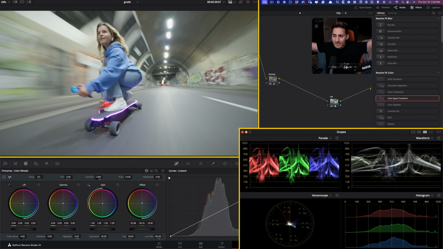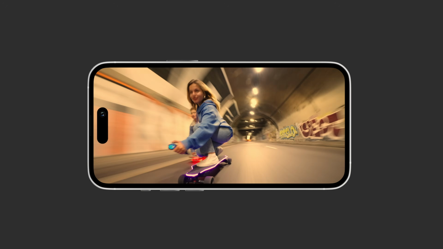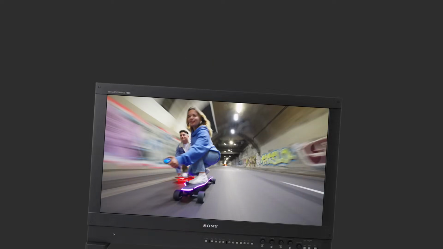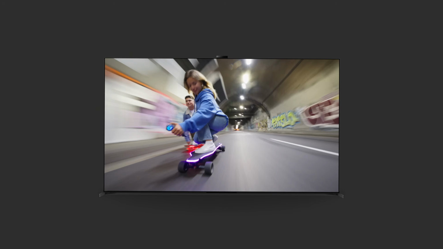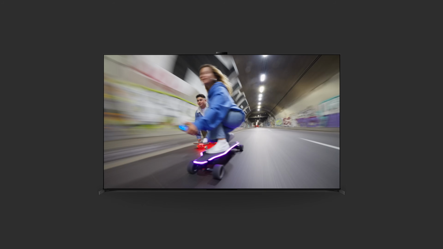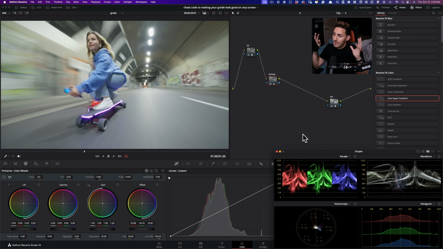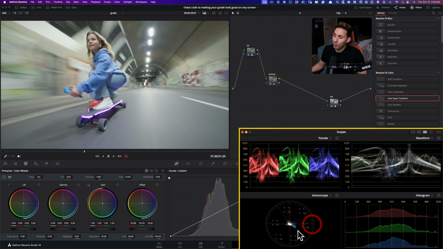Now, what does that have to do with the iPhone having a little bit of warmth and then the iPad leaning a little bit on the cooler side and then my $30,000 monitor being perfect and my $5,000 or $6,000 Sony flagship TV right here also being very close to my $30,000 monitor? Well, the thing that they all have in common is that once I do this and make sure that my image is unbiased and it is sitting where it's supposed to be and my scopes are telling me this is how it should be, then from device to device, it should be in a similar ballpark.